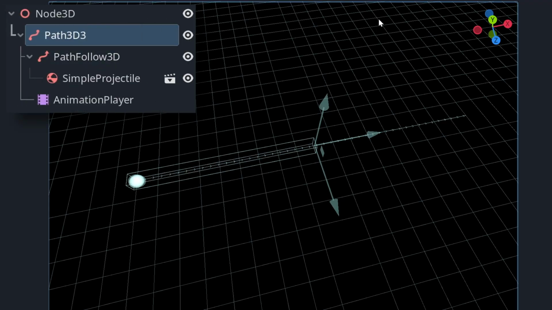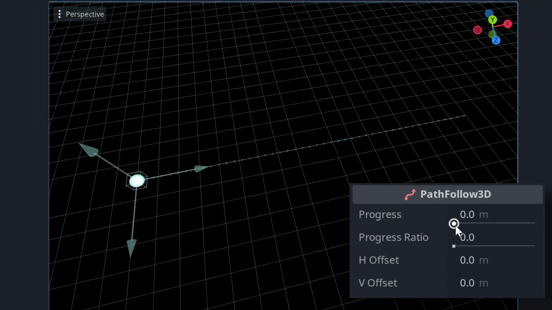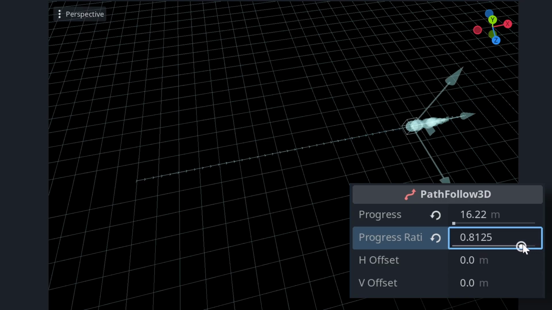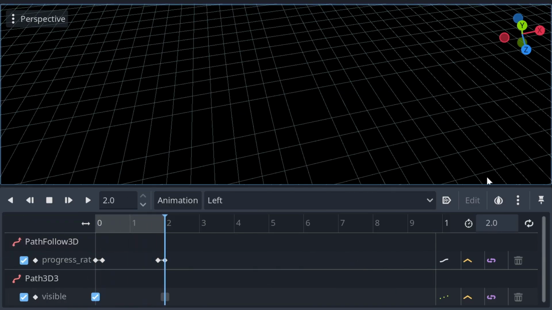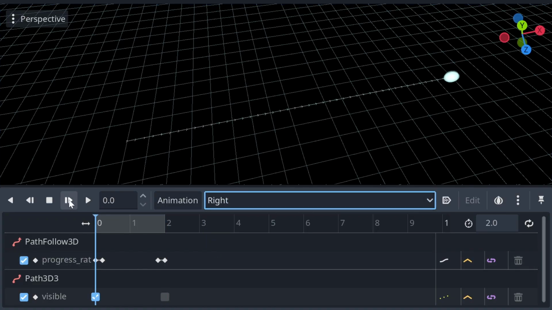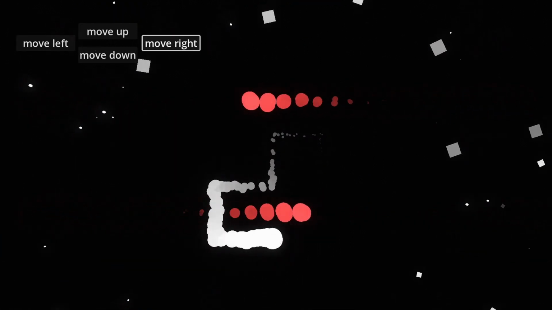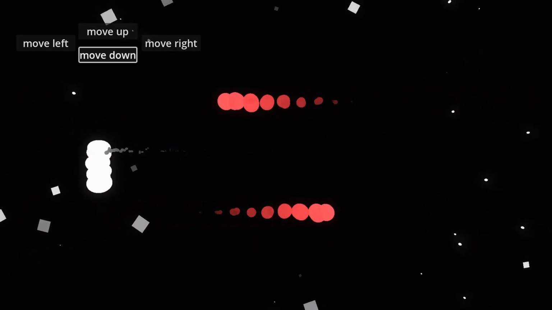So we need to make a bullet that can fire across the screen. That's a starting point. So we can make a Path3D. This is a thing that has a Bezier curve in it, and you can attach a PathFollow3D node onto that, and then it has a property that allows you to control how far along the path it should be. So then we can attach our bullet as a child of that path follow and use an animation player to make it start at one end and move to the other, or create another animation that makes it start at the opposite end and go back to the beginning. And now we have two animations that we can trigger that will make a bullet go right and left.